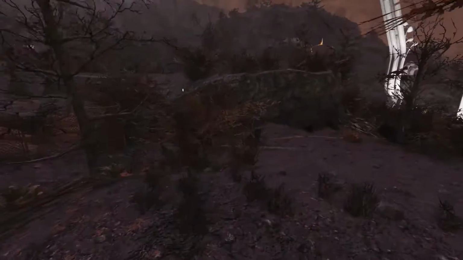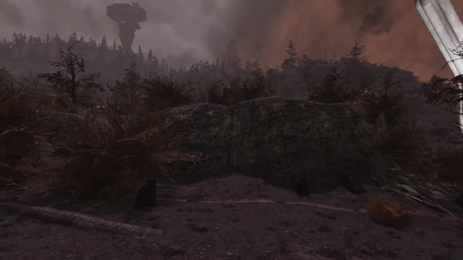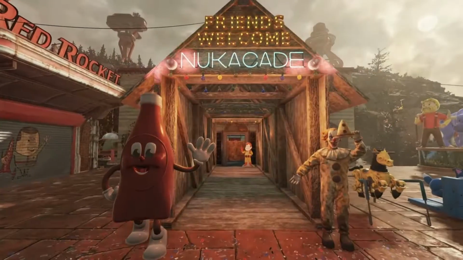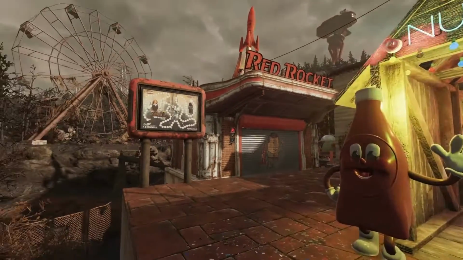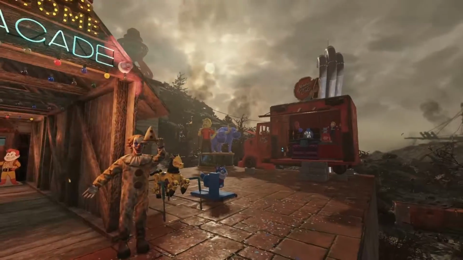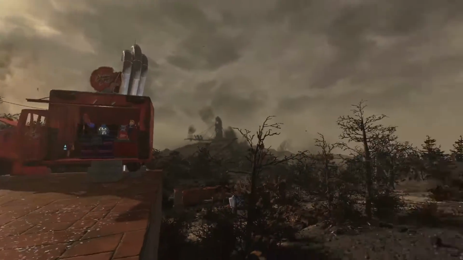So I decided I'm going to come right over here, and this is the public test server. But when we switch over to the actual live server now, boom, here's what I've made of it. It's got the Ferris wheel over there. It's just perfect. There's going to be a lot of changes, and I wanted to document how it started out.